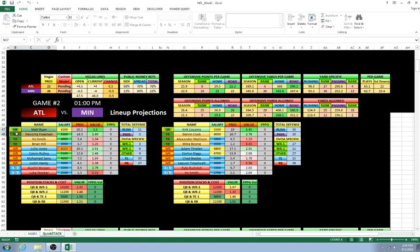So you could do Matt Ryan and Freeman, or you could put Ito Smith in there as a pivot, but going from $4K to $5,300, I'd probably just go ahead and do Devontae Freeman and plan on him catching 4 to 5 balls. Or you could go tight end and come down here and put in Hooper at $3,200.